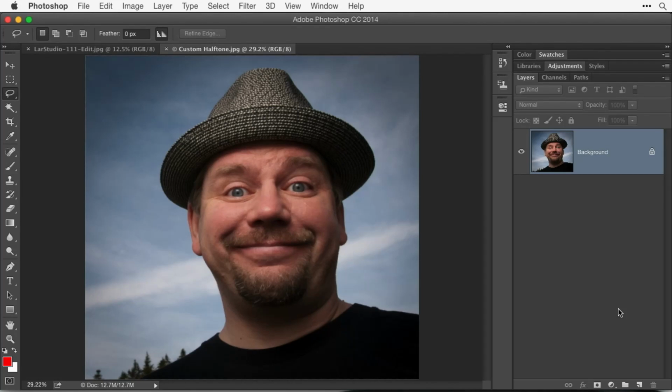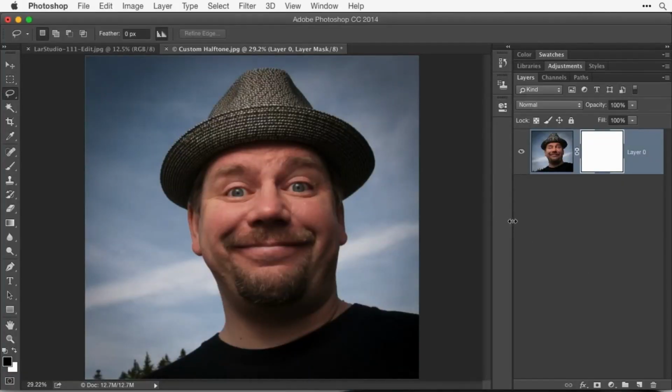And now what I'd like to do is add a layer mask to this layer. Now, if I had an older version of Photoshop, I can't do that to the background layer. I'd have to double click on the name of the layer and change it to something else. But in the newest version of Photoshop, they finally made it so you can add a layer mask when the background layer is active, and it simply renames it for you. So it saves you a step.